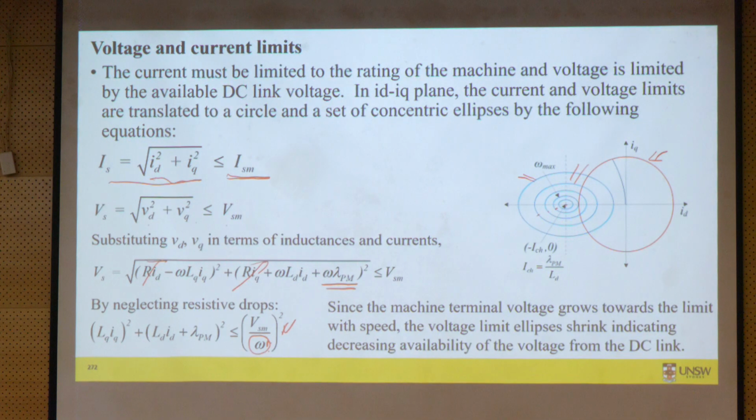And from the same equation we can show that the center of this ellipse is actually the characteristic current that we defined, okay? The characteristic current and zero. It is on the Id axis. So if we define it as a coordinate, the x-axis term is the characteristic current and zero, the coordinate of the center, okay? So based on the value of the characteristic current, my ellipse can move either in this direction or that direction, okay? And that also has some implication.